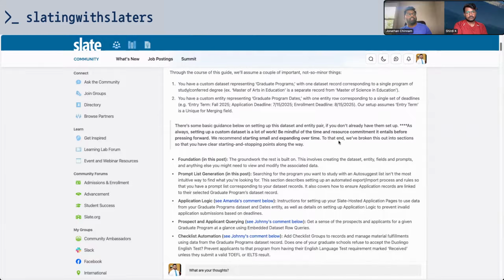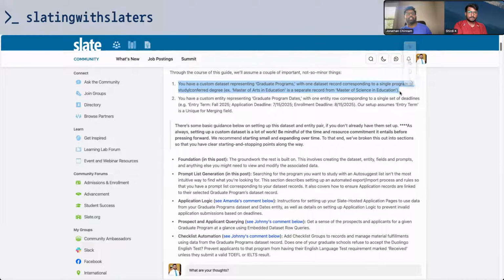Through the course of this, we will assume a couple of important, not so minor things. You will have a custom data set representing graduate programs, with one data set corresponding to a single program, study, or conferred degree. For example, Master of Arts in Education is a separate record from Master of Science in Education. Perfect.